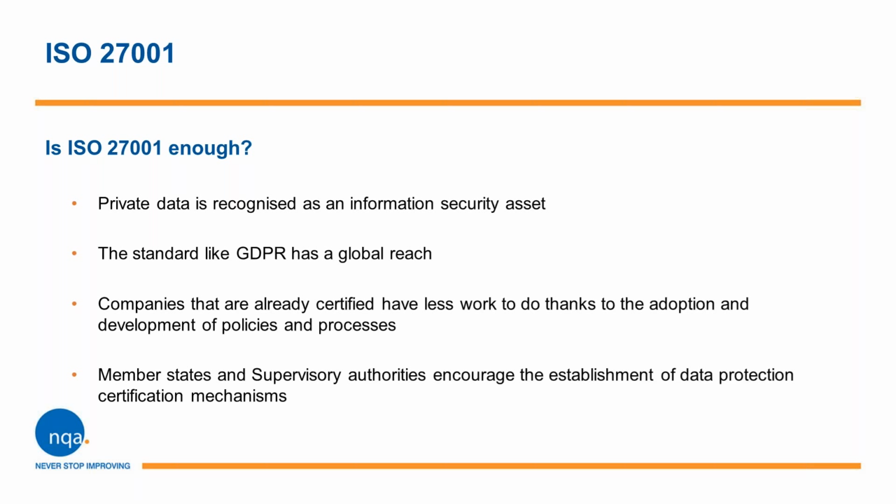If the standard has already been implemented by a company, that company is already more than halfway compliant with the new regulations. And no matter where in the world a company is based outside the EU, that company will still need to be in compliance with GDPR as long as it gathers personal data or sells goods or services to EU residents. Now, this would apply to a company worldwide that collects money or information from people on the internet.